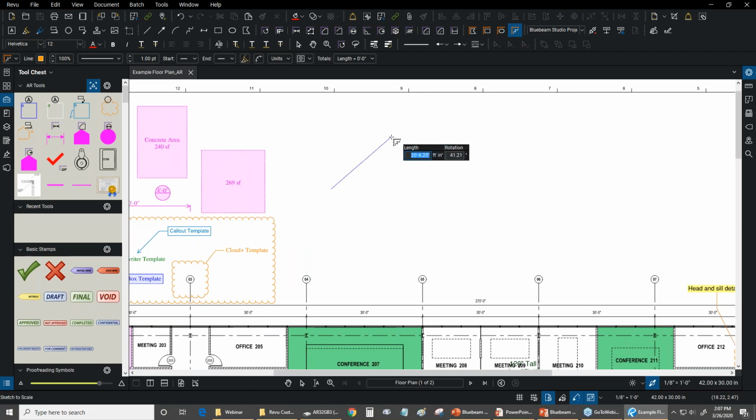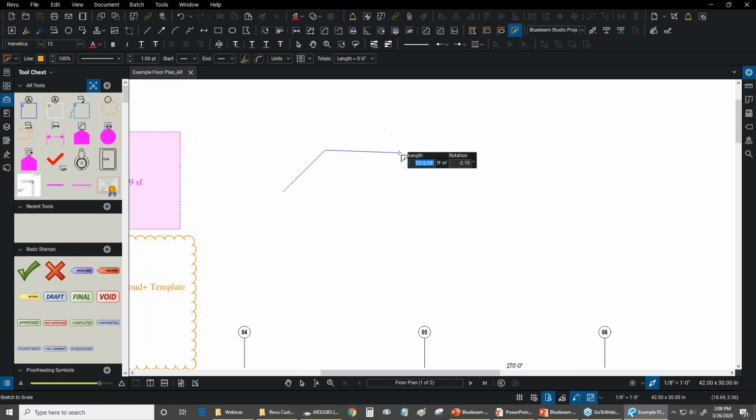And now you can see that we have some constraints that are visible right next to our cursor. They move with us, and we can now specify a lot of things. It's pretty simple if you guys have used programs like AutoCAD or Revit before. So I'm going to say that I want to go 10 feet, and I'm going to press tab, and now I can specify my rotation. So 10 feet at a 45-degree angle, you can see that it actually moved my mouse according to the angle. And as I type a new angle, it changes it back. So 45, we'll click enter, and that is exactly at 45 degrees from the origin.